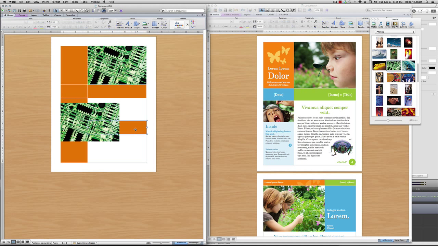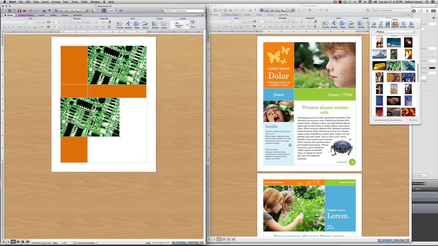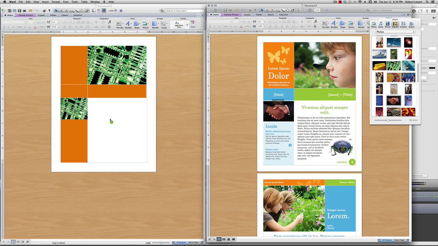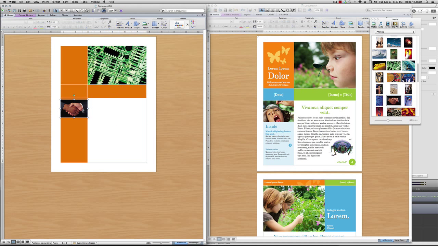I don't want this box, so I'm going to select it and delete it. I'm going to go back and position this picture up against this, and slide until it snaps in, and I'm going to grab the bottom until it's about the size I want. Now I'm going to grab a new picture and drop it in because it's already a container. And then I'll position it back up. Perfect. Now I need some text in here.